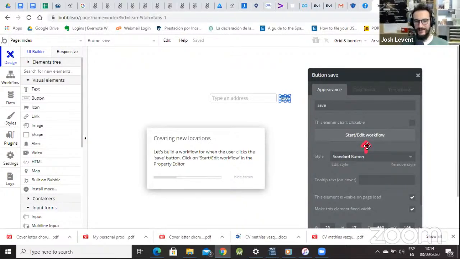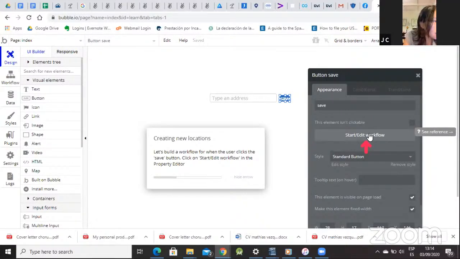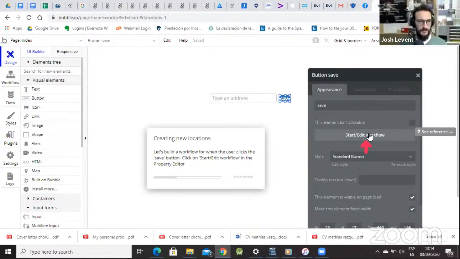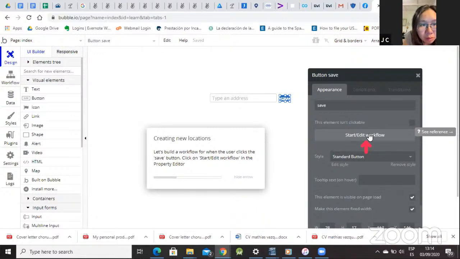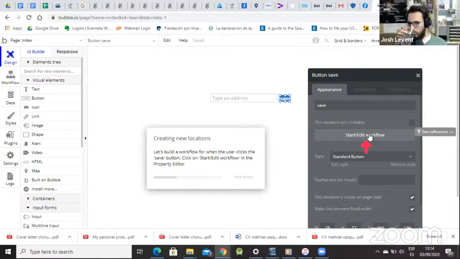Are you at this point, Jenny and Andrew? I think I selected a shape instead of a button. You can just try deleting what you've got and going back to the button on the left. So, button. Okay, I've got the button now. Do we just type something under edit me? Exactly. You can just write save.